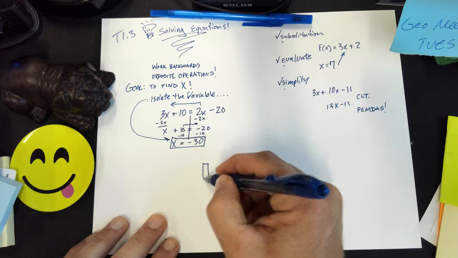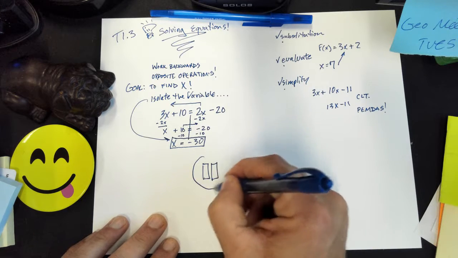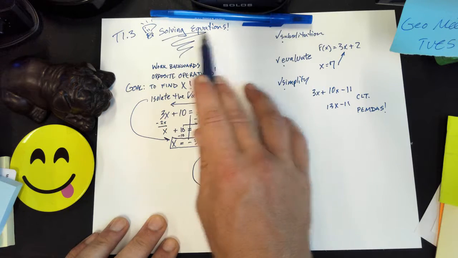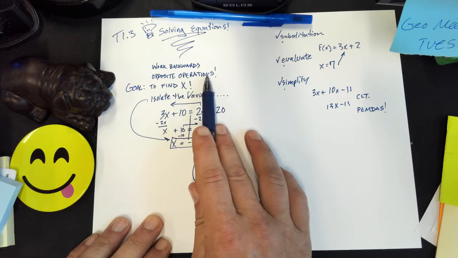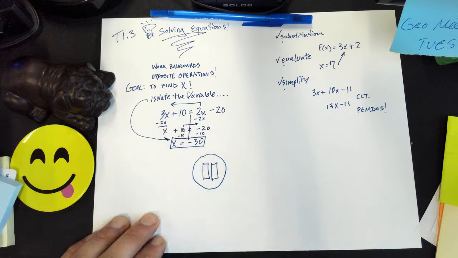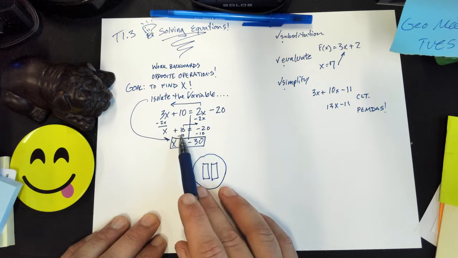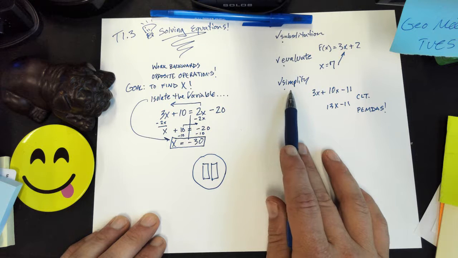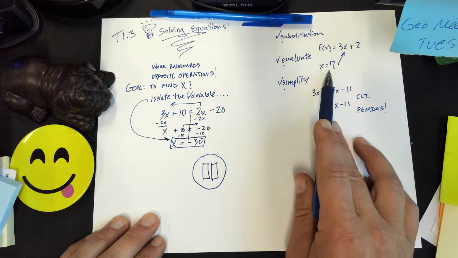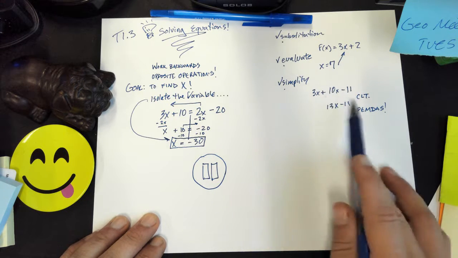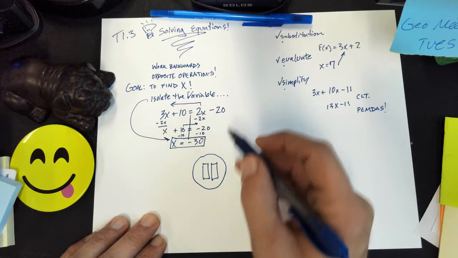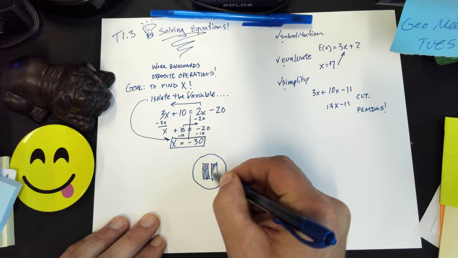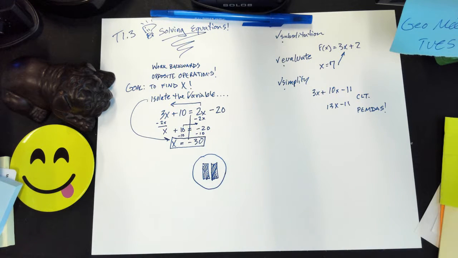You may want to pause the video at this point to take a couple notes on what it means to solve an equation. It means you're going to use the opposite operations, and you're going to find out what x is. Maybe a little example. And don't forget, though, what substitution, evaluation, and simplify is. We don't work backwards. We just plug numbers in and combine like terms using PEMDAS. There's a little bit more going on with solving equations. I'm going to give you another example right after you take some notes.